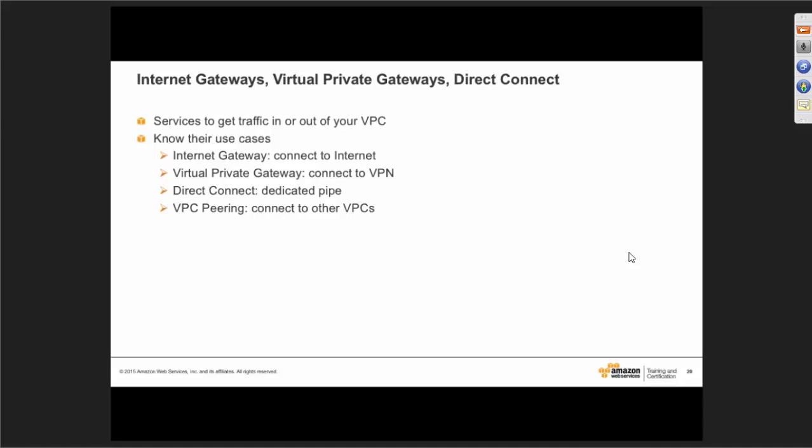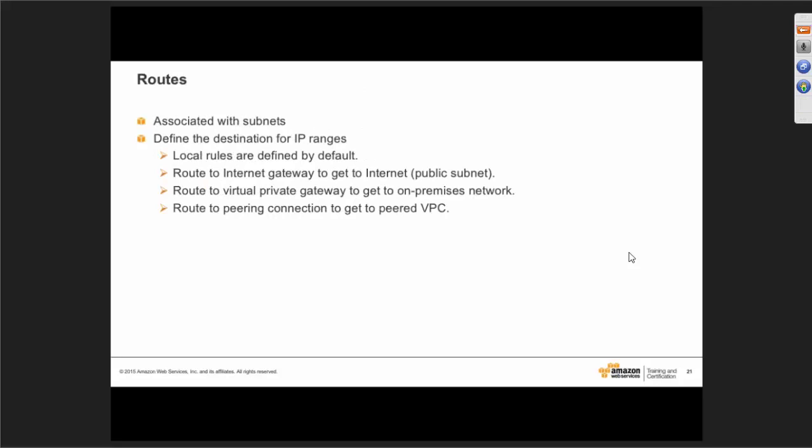Okay, let's keep going. Routes. This is specifically around subnets and knowing how route tables work with traffic. So this is knowing, again, when you're building a VPC, this is one of those things that comes out. There's a main route table, which shows what traffic is local. And then if you want to go to anything else, that is the internet or to an on-premises network via VPN or between different VPCs, you have to have routes in a route table that is custom for that subnet.